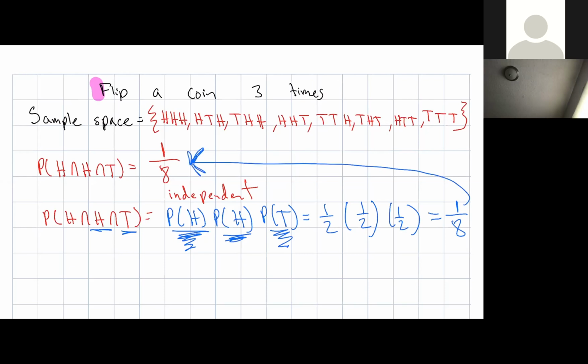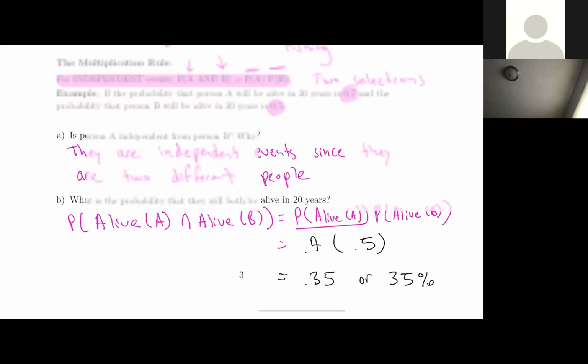So if you kind of notice, we got the same answer that we got when we did the sample space. So that's why we use the independent rule, or the multiplication rule. It is a faster way to get the probability. As long as we know they're independent from each other, you could always use the multiplication rule. Okay. All right, so I'm gonna go back to my notes and we're gonna do some problems in my notes.